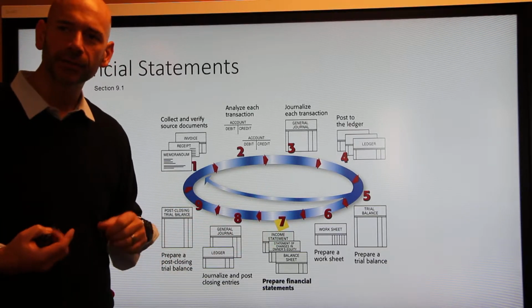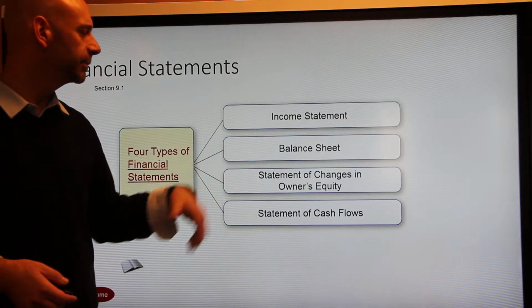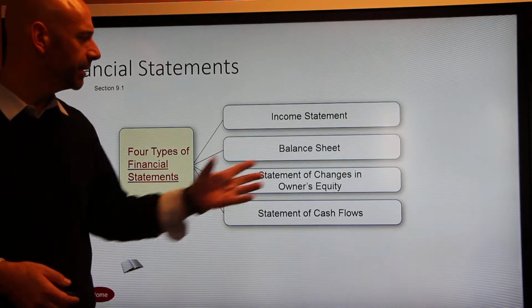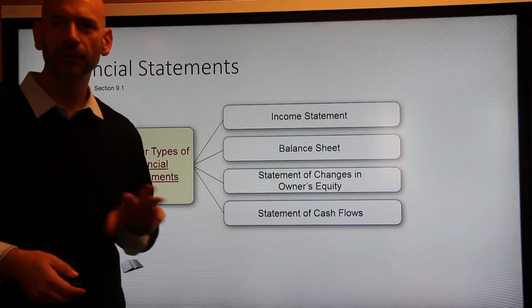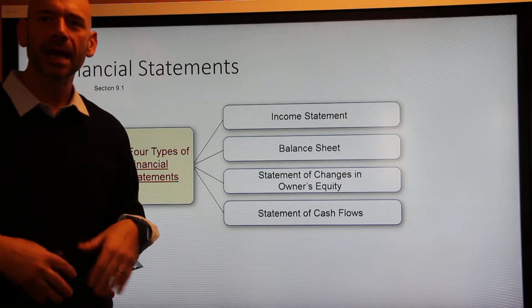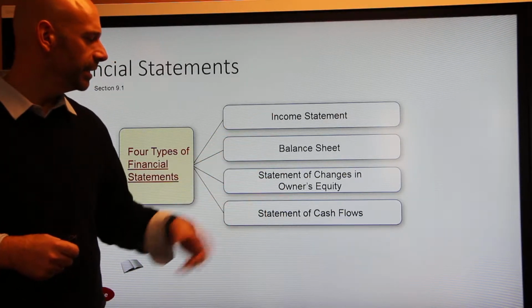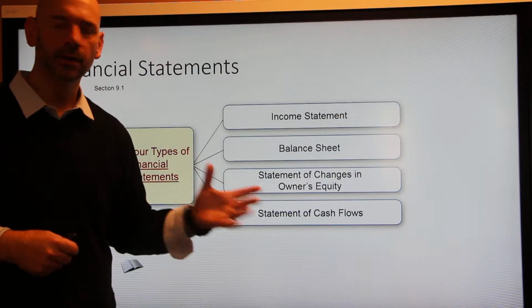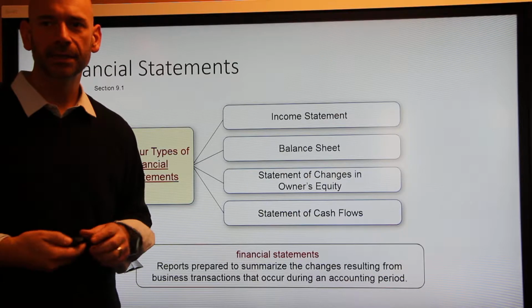There are three major financial statements that we're going to talk about today. We're going to talk about our income statement, our balance sheet, the owner's equity statement, or statement of change in owner's equity, and then the cash flow statement, okay? The three that we're going to go over as far as actually having you make them, put them together, are the first three. The cash flow statement we're going to discuss a little bit later on. So let's get into it.